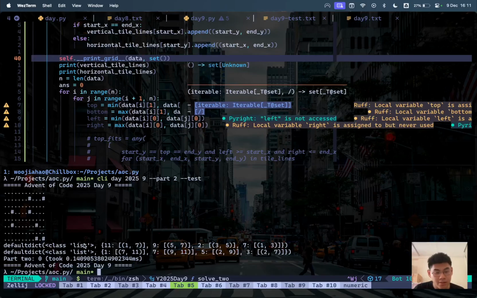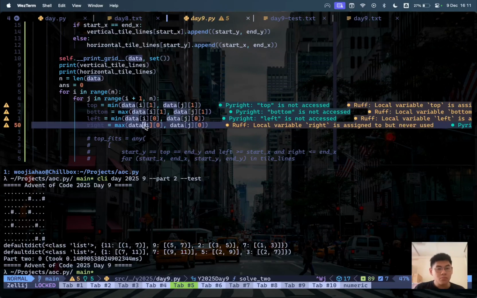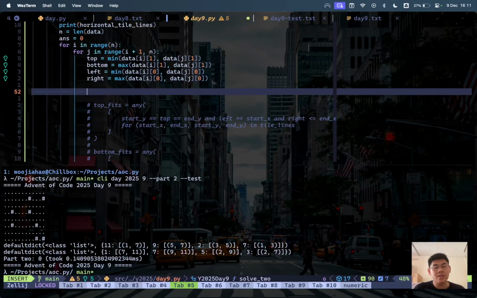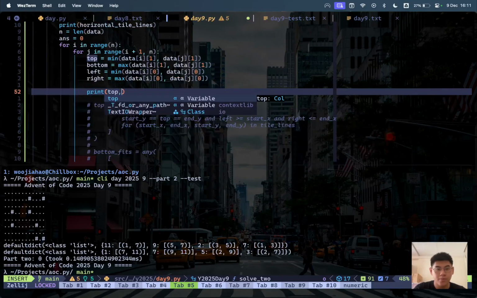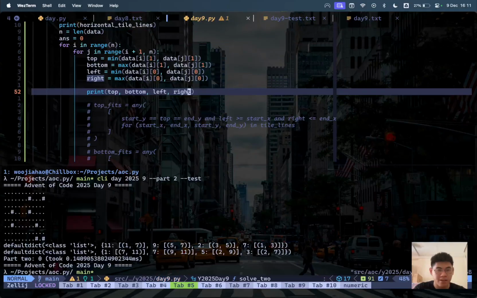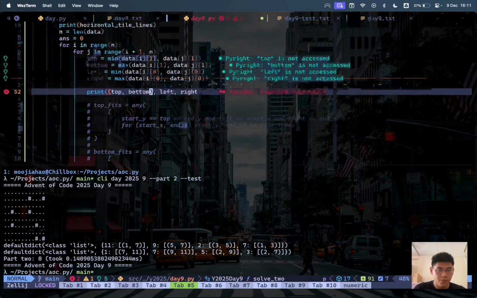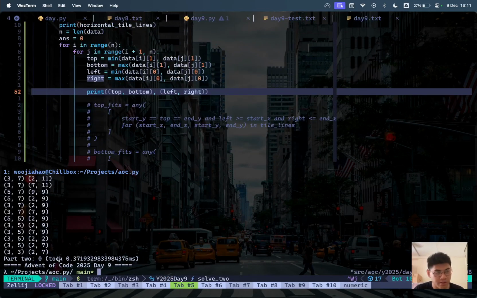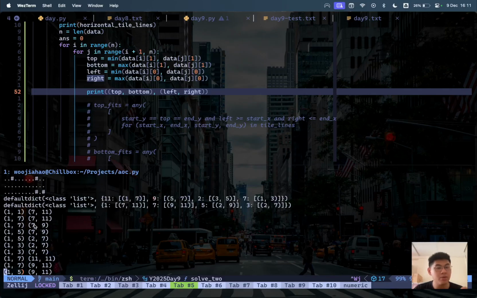And then for the horizontal lines, we have things like 7 to 11 at the 1. We have things like 9 to 11 at the bottom. And then we have 5, and then you have 3. Okay. And then what we want to do afterwards with all of these coordinates of lines is something similar to what we did previously, where we know the top, bottom, left and right lines. Top to bottom is one set. Left to right is one set. You can kind of see that these are all the possible lines we can try to draw.